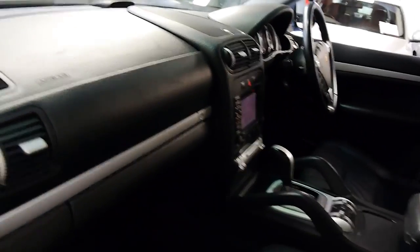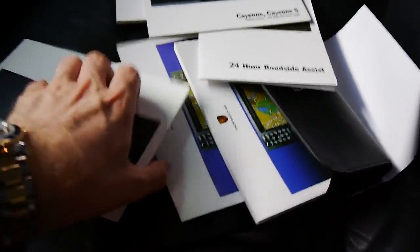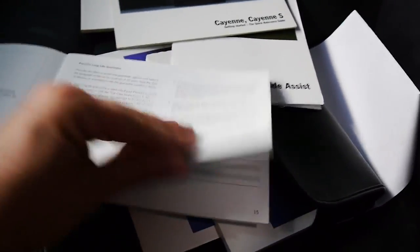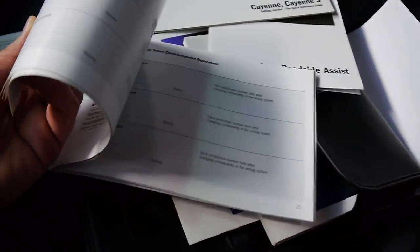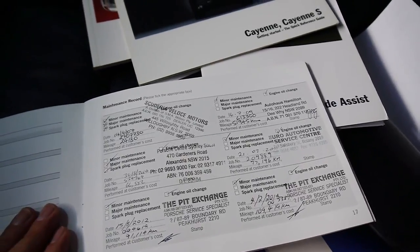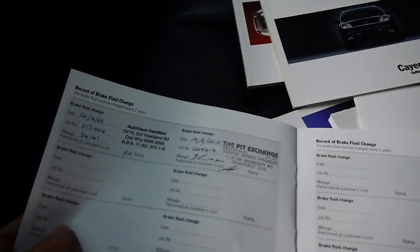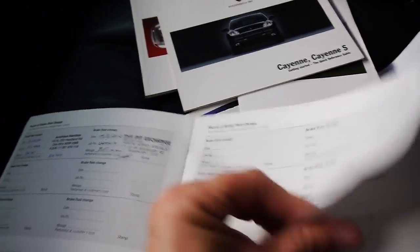We'll have a look at the logbook — I think it's quite possibly one of the most important things when buying any Porsche. It's also got front and rear parking sensors, memory, electric driver's seat and electric passenger seat. All the books are here. Looking at the service book: you can see it went to Porsche initially, then to a specialist, and most recently to Pit Exchange, a Porsche specialist in Peakhurst — very good. The last service was last year at 120,000 kilometres. These usually service every 15,000 to 20,000 kilometres. There are a couple of brake fluid changes, and there's a sticker on the windscreen showing it's coming due in about three or four thousand kilometres, so it's not due yet.